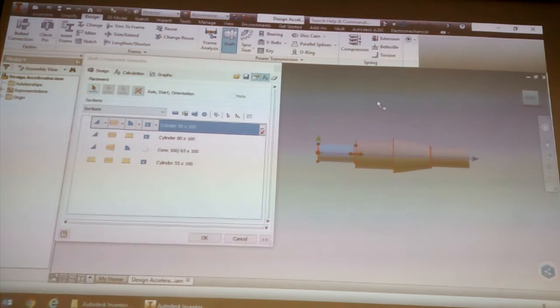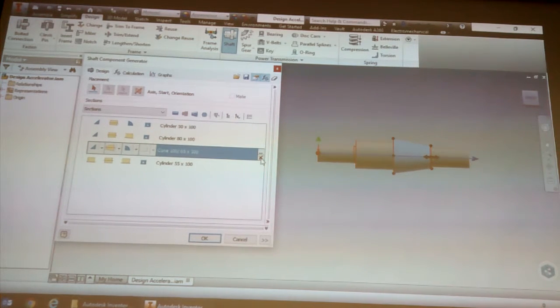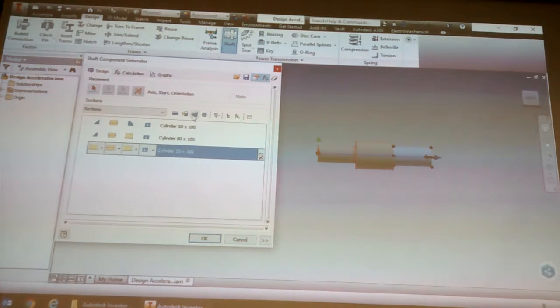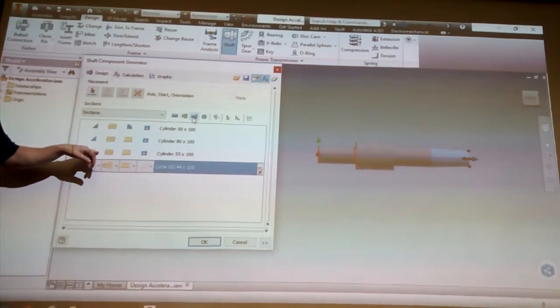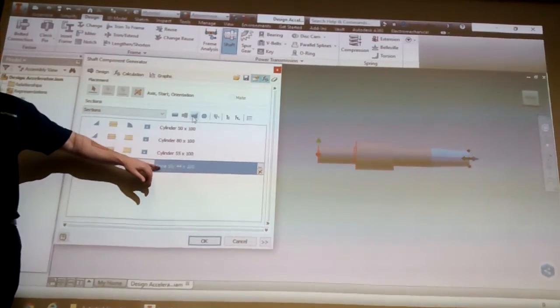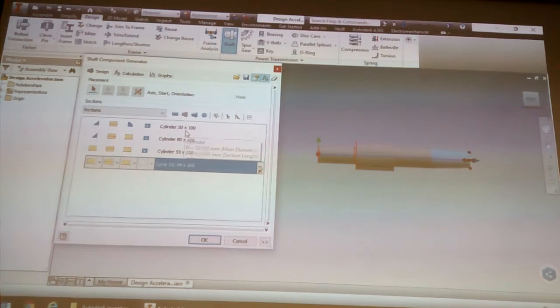So there's different sections. So let's say for argument's sake, we want to get rid of that cylinder section. And maybe the cone section is right at the end. So if I select that cone, and over here we just click on that little cross, that cone's gonna basically disappear like that. Now we're down to three sections. And then all I do is I go to the end and add the cone section. So you just make sure you click on the last one, and then click on insert cone section, and it'll then insert the cone section at the bottom. You can always tell what types. You see it says there's cylinder, cylinder, cylinder, cone. Okay. It also tells you the sizes of the cone.